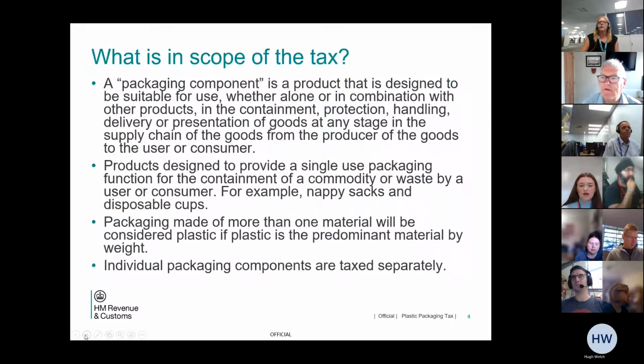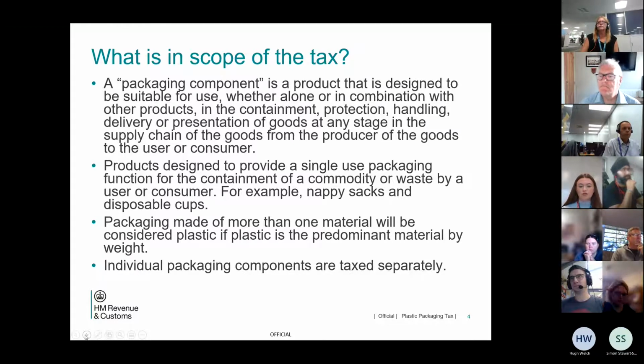Thank you. So to recap on some basic points on the tax, as a part of tackling the pressing global issue of plastic pollution, the government is committed to introducing the plastic packaging tax. The tax will encourage the use of recycled plastic instead of new material within plastic packaging. This will create greater demand for recycled plastic and in turn stimulate increased levels of recycling and collection of plastic waste, diverting it away from landfill or incineration.